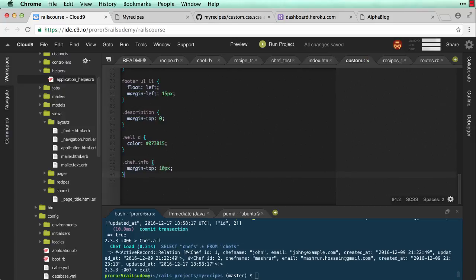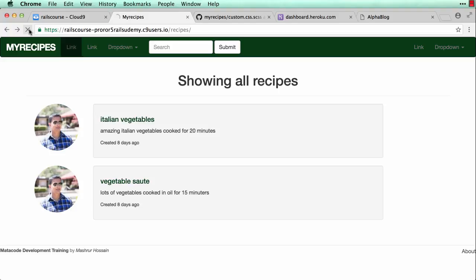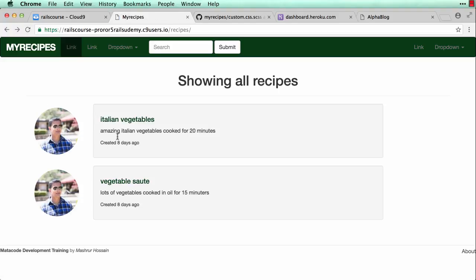Okay, save that. And let's try it now to see if it does anything. Reload. There you go. It moves it down a little, puts it in perfect frame.